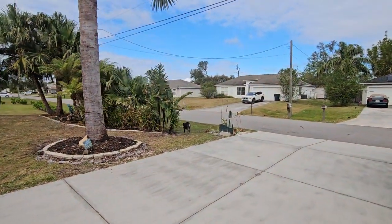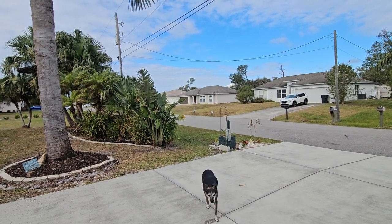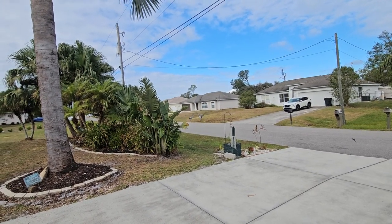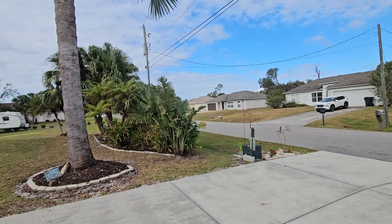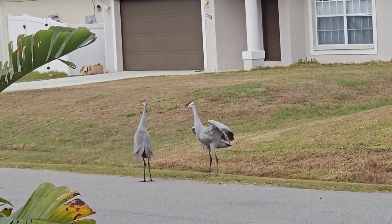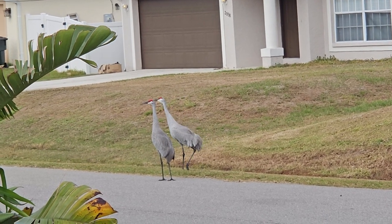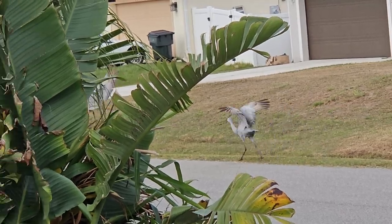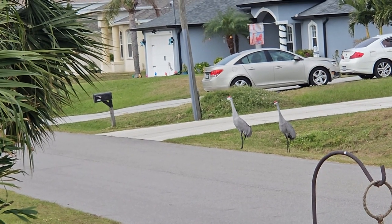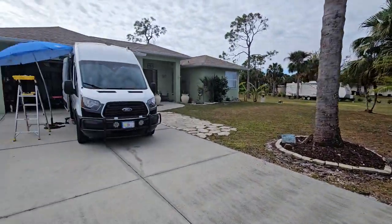What are they doing? Katana, get over here. They're hopping. Wow, those are happy sandhill cranes. I haven't seen them for at least 6 months. I think they're seasonal. There's your bonus. Wonder how many millions of years that species has been around. Certainly a lot longer than humans.